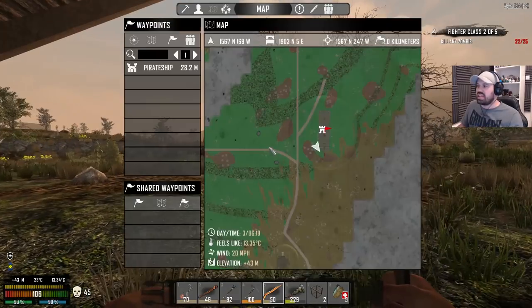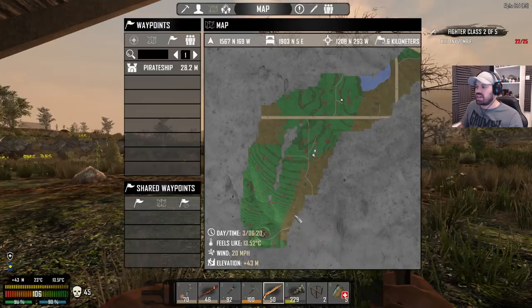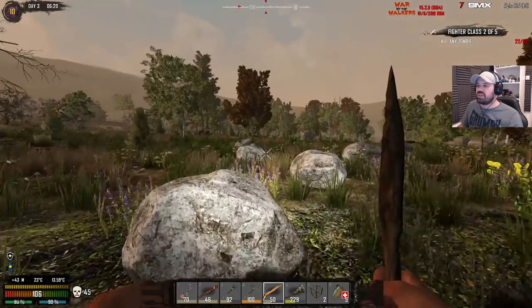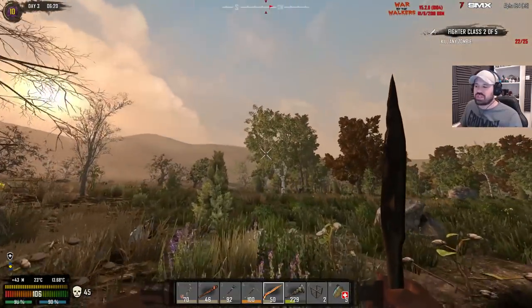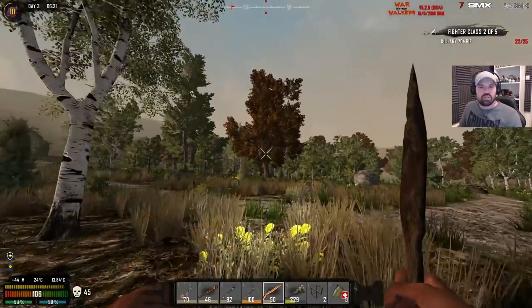So let's go to the trader first, which is going to be here. That's going to be our morning run, and then we're going to head over here where there is a building that I want to check out, because you guys were saying that it is one of the new POIs that I probably find very interesting.